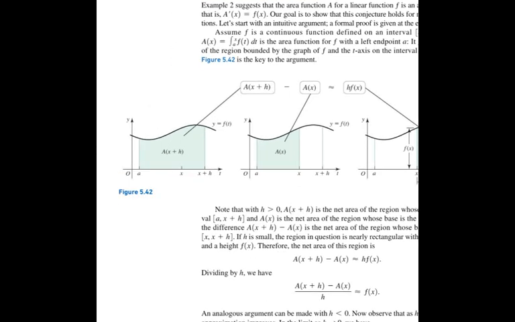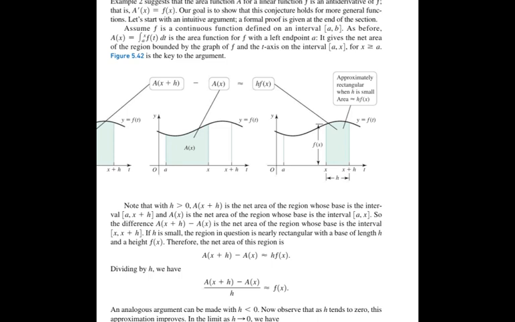Okay, so we have some function y equals f of t. Now we're going to consider the area function of x plus h, A of x plus h, right? So from a to x plus h. This is the area function for x plus h, and this is the area function for x. So the area created by the graph between a and x here. Our claim is that the difference is approximately going to be h times f of x. This distance, the right minus the left, is going to give us h. Notice that this one is approximately rectangular when h is small.